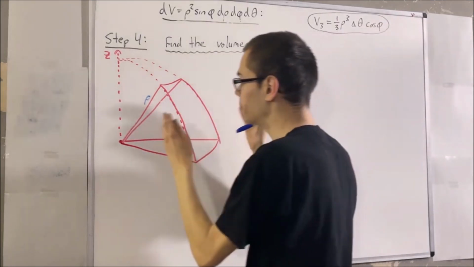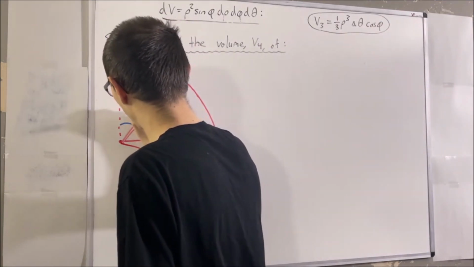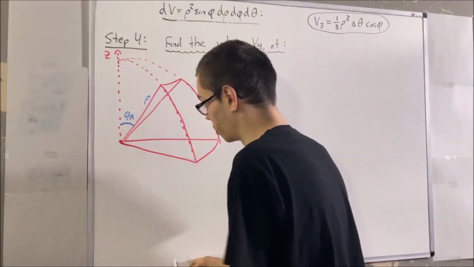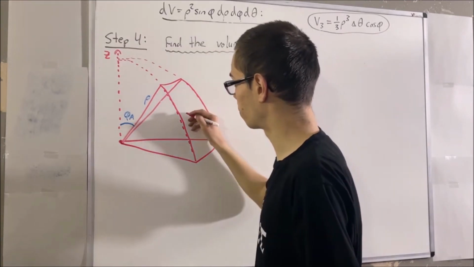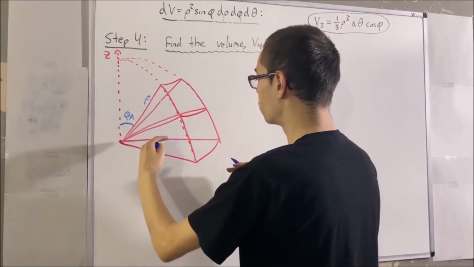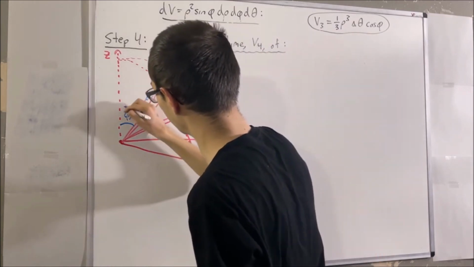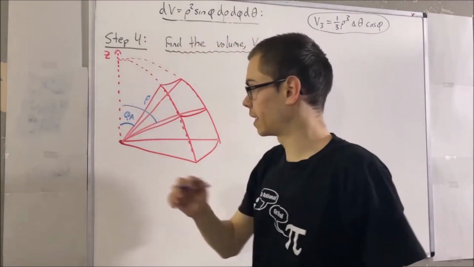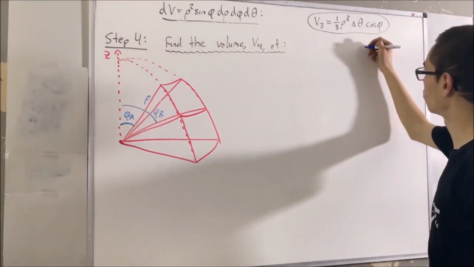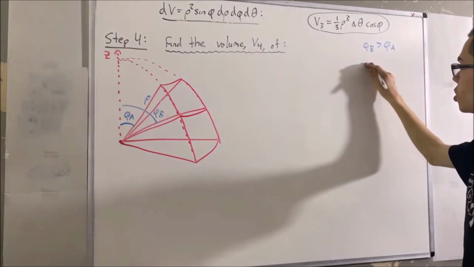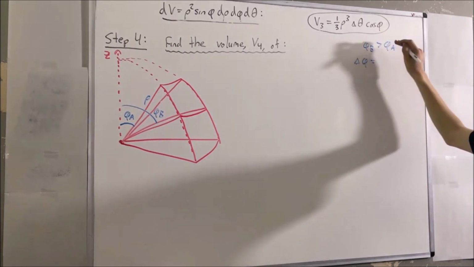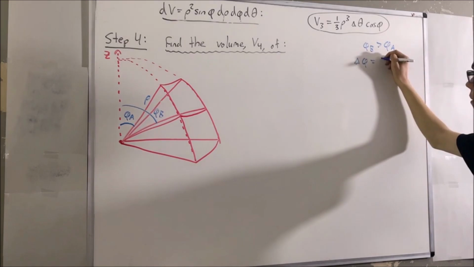So imagine we have this volume 3 with an angle phi A, but imagine we have another one of these volumes. Suppose this volume goes up to here, and it looks something like that. Well, the phi angle for this volume would be, let's call it phi sub b. Observe that phi sub b is greater than phi sub a. I'm going to write that right here. So we're going to say that delta phi is equal to the larger phi minus the smaller phi, so phi sub b minus phi sub a.